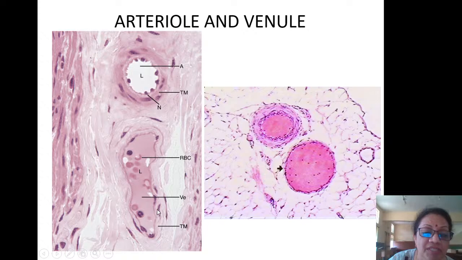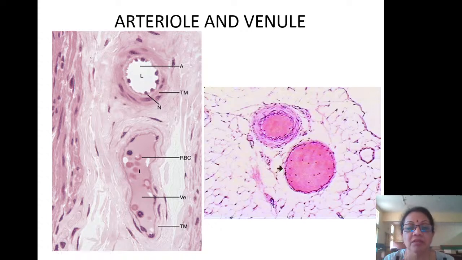This is the tunica media of the venule. This is the tunica adventitia of the venule. So it's looking almost as if it's merging into the surrounding tissues, right? So what you will basically look for is the endothelium and an empty space. A lumen will be pretty clear in an arteriole because of the roundness, because of the muscular tone. Whereas in the vein, there is not much muscular tone.